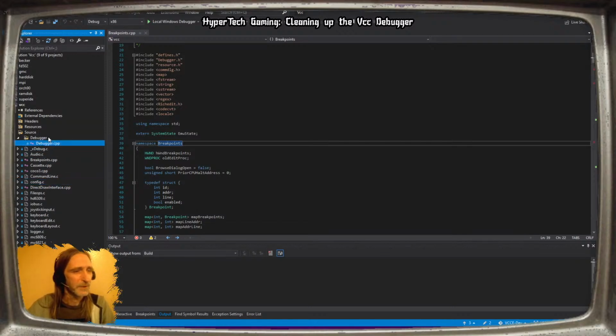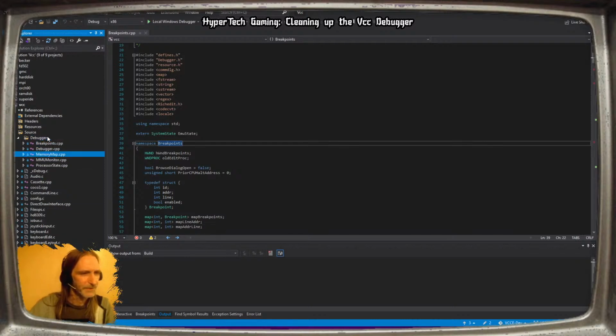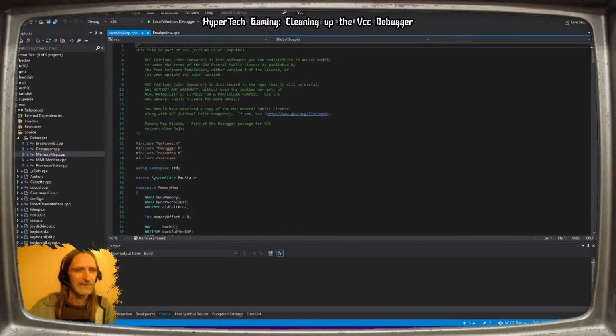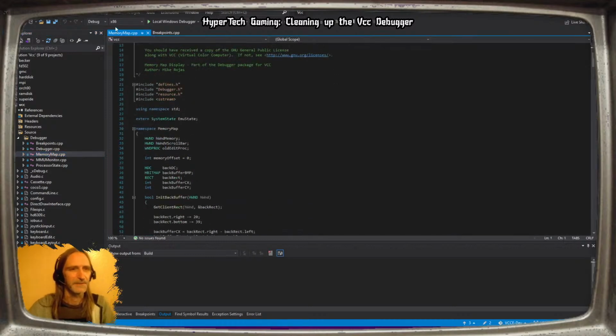Okay, so that's some helper routines that I added up in there. Let's see, MMU monitor, process state, and breakpoints. There we go. Actually, wait, there's one more. There should be one more, memory map. Pretty sure that's it. Yep, that looks like it. Okay, cool.